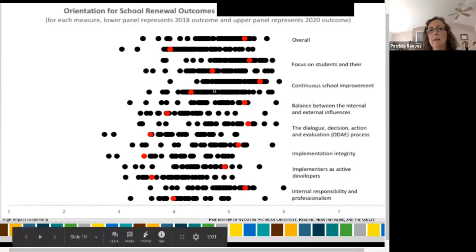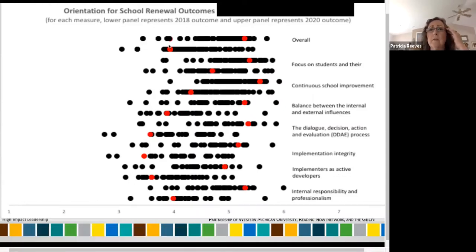And one of the things you can think about with this instrument, called the Orientation for School Renewal, is that some instruments are stronger leading indicators.